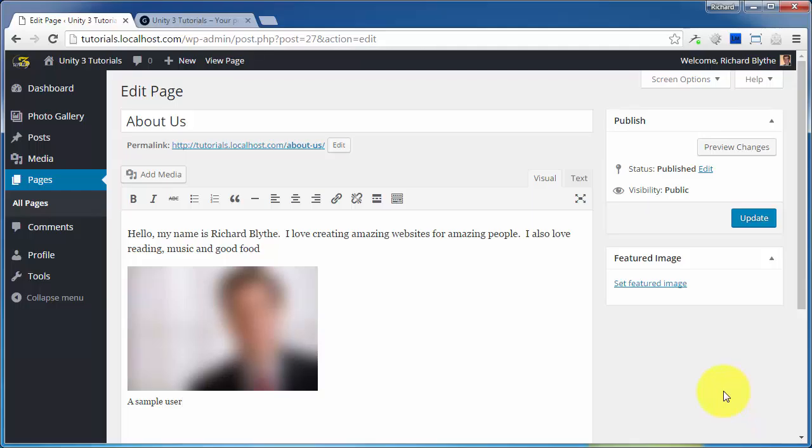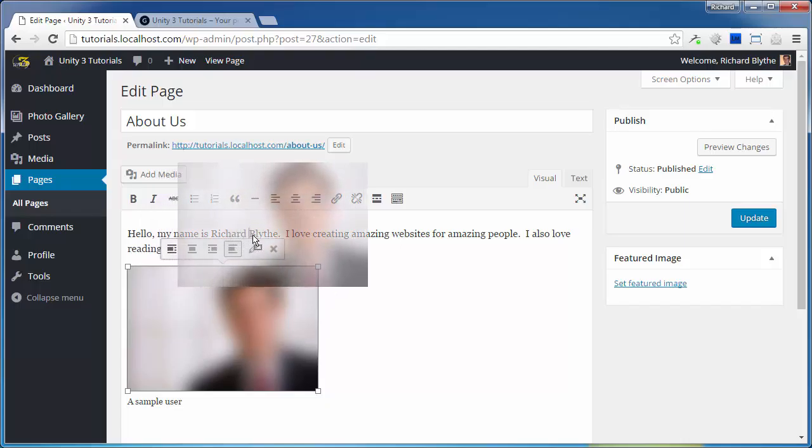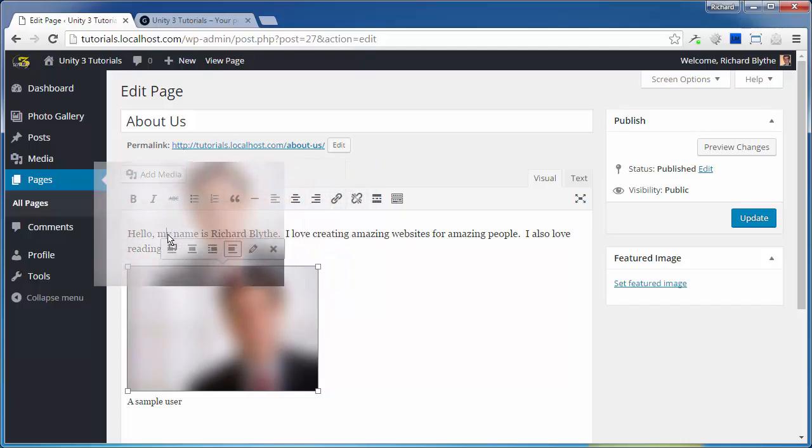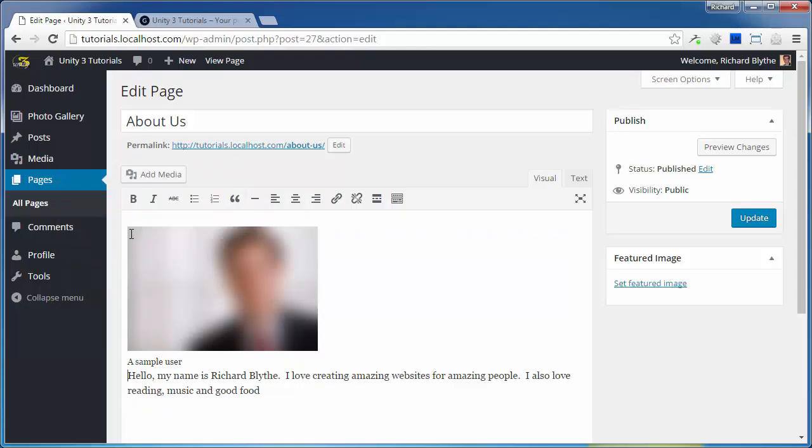Okay, not bad. But I think I'd rather have the image at the top of the page. And I did that as an example to start at the bottom because I want to demonstrate something here. If I click the photo now and click and drag, watch the cursor. So you can see that we now have a preview of where the image is going to be dropped. So I'll just go to the front of the text, so that's where I want the image to be inserted. I'll release the mouse button and the photo goes to the top.